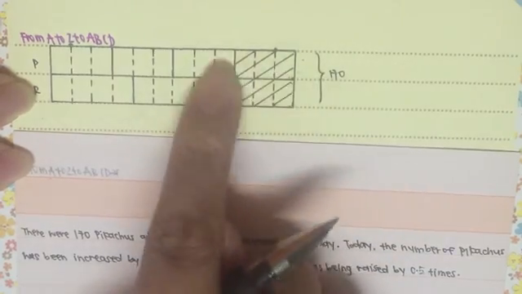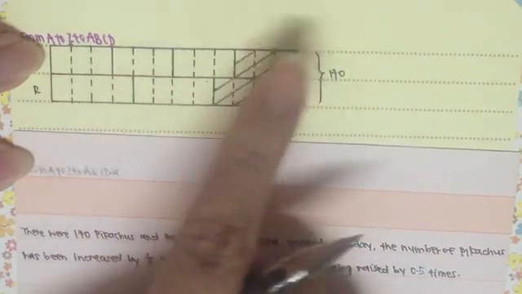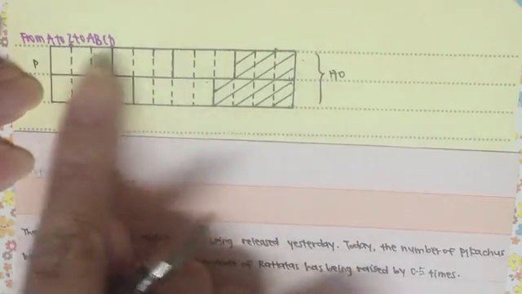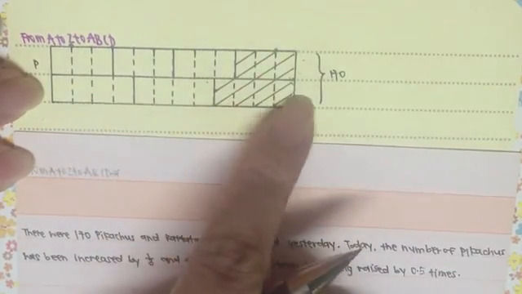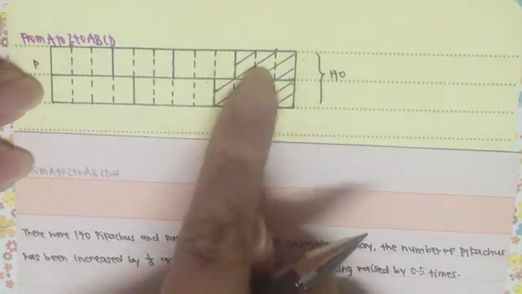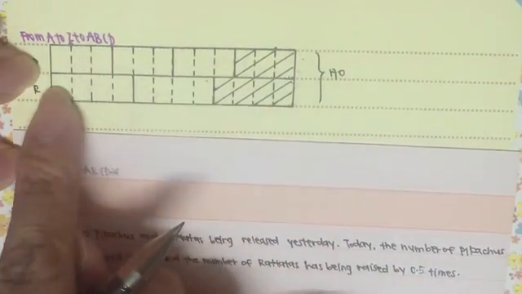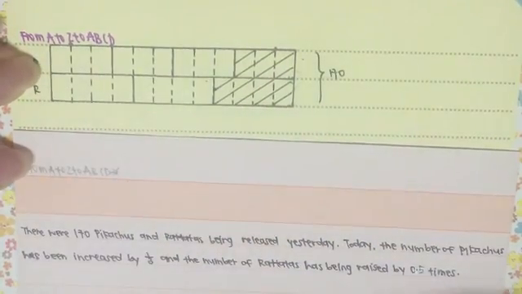So, this is the amount that has been added. Initially, three units are in one more unit. Initially, two units are in one more unit. So, this two, after we remove, I will have one hundred and seventy, because these are today, these are what is yesterday.